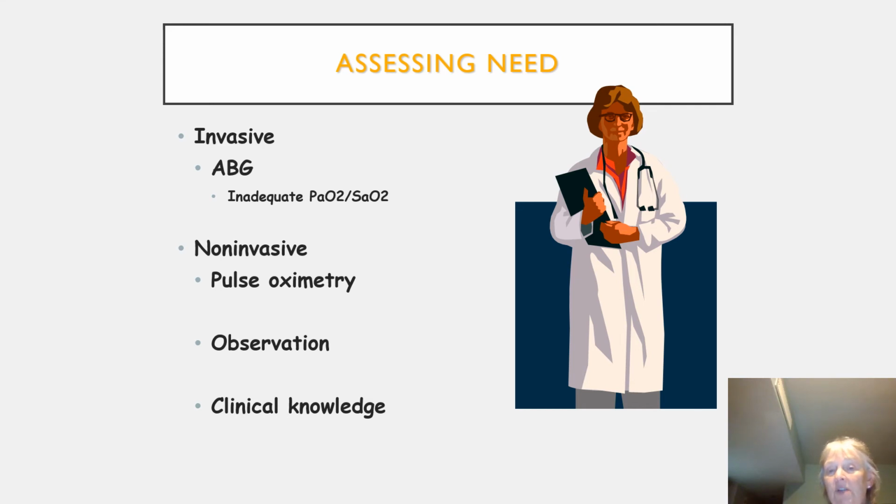Non-invasive, there's your pulse oximetry. Anything less than 90% is normally an indicator that your patient needs oxygen. Observation: what does this patient look like? How are they acting? And then put it together with your clinical knowledge. If you understand how people who are hypoxic act, then you have an idea that there's something going on.